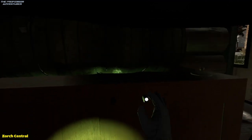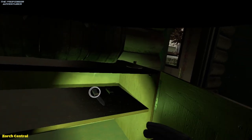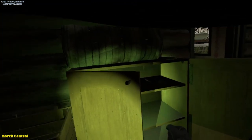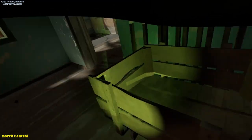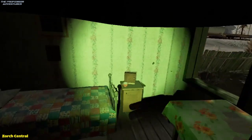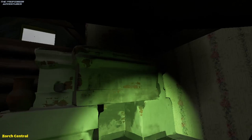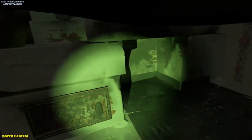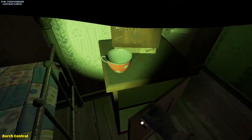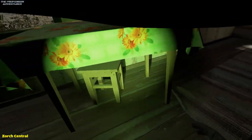Alright. Now, what's in here? Oh. Knife. Knife. And... Knife. Alright. Box. Alright. Oh! A lighter. Another lighter. Alright. Nothing over here by this old stove. Okay, what's in here? Nothing there. Nothing along the floor. Okay, there is a loft. Let's go up there.